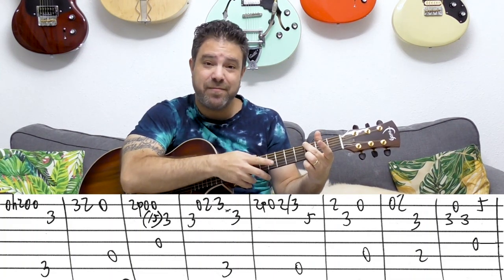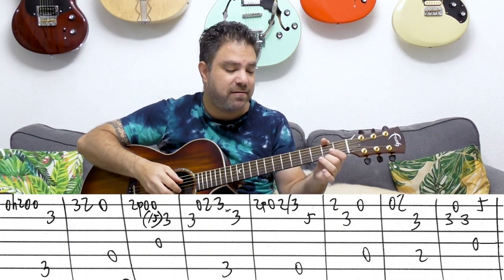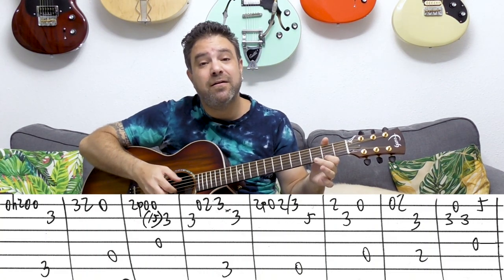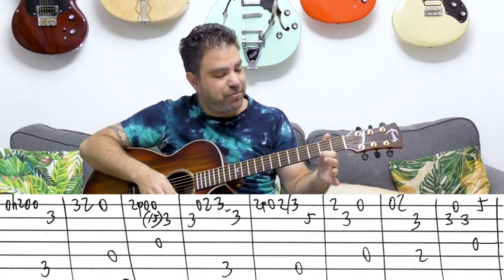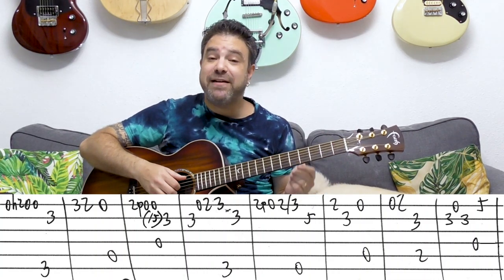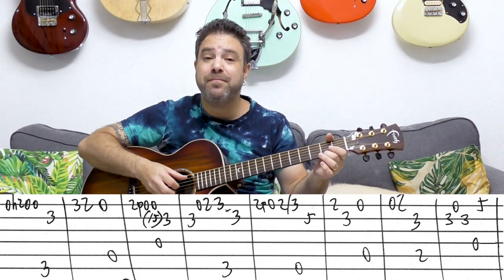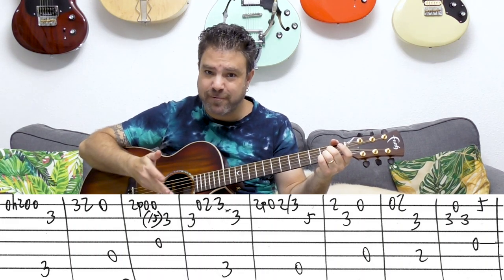Now, this time, this is a G with 3 on the second string. And then you have 3-2 again on the first string. And then you have an A chord with the open first string. And again, any way you want to play it is fine.